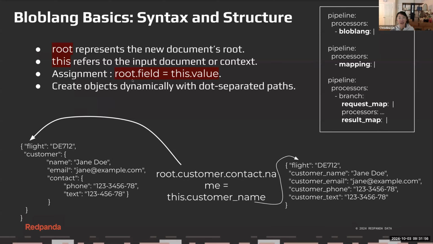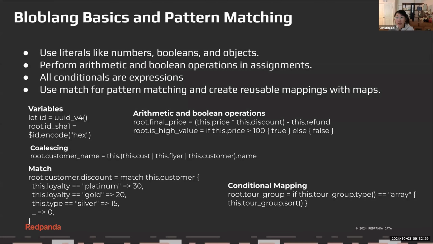So this particular assignment is saying, okay, I'm going to turn this value into this field, and this is how I can map everything there, right? And it creates objects. It turns things into objects automatically. When it sees a string, a JSON file, it automatically turns that into an object. So you can definitely play around with it, finding the path and traversing through the documents using the dot, like how you would traverse through an object store, right?